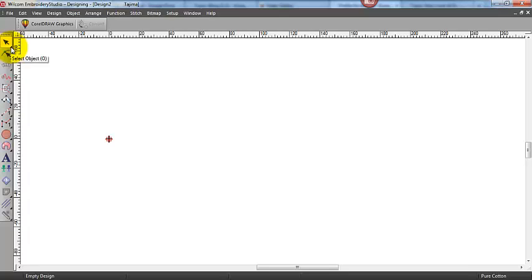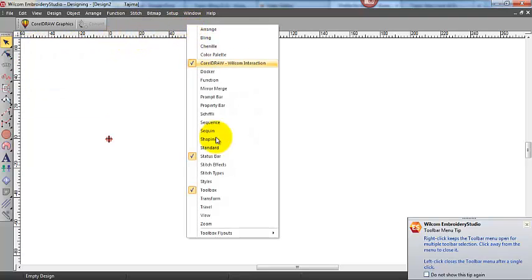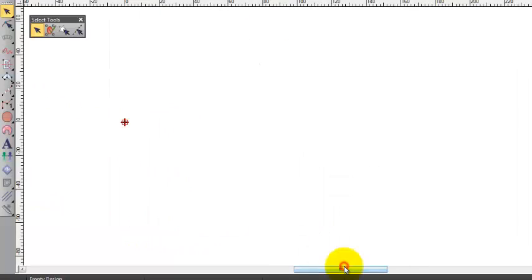You'll notice that most of the toolbars, the icons, have a little black triangle. If we click on that, it will display those icons that belong to that set of tools. If we right click in our grey area and select Tools, we'll also bring up that toolbar. So just two ways of getting to the same place. So I'll drag it away, or hit the X box, hit the little triangle, and it will display.